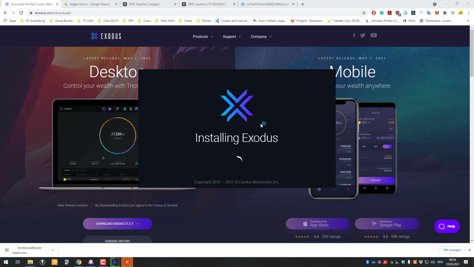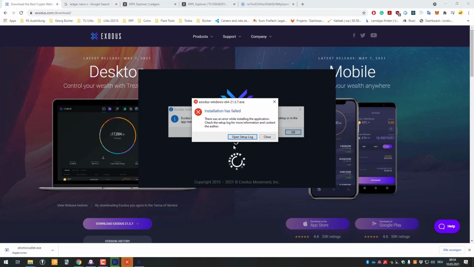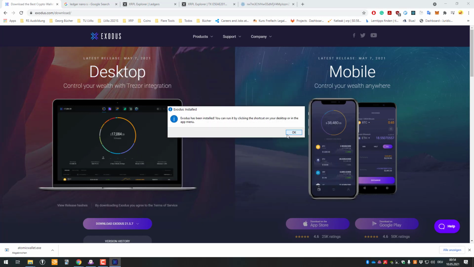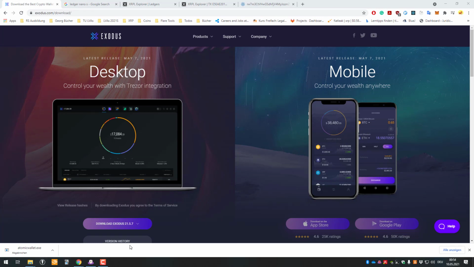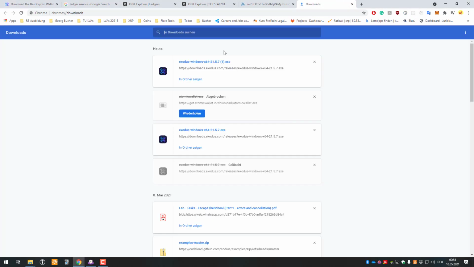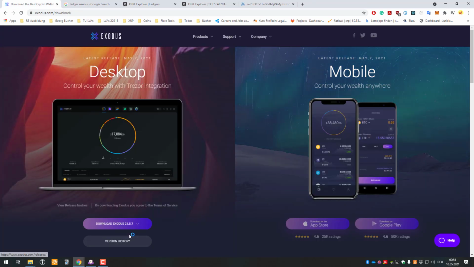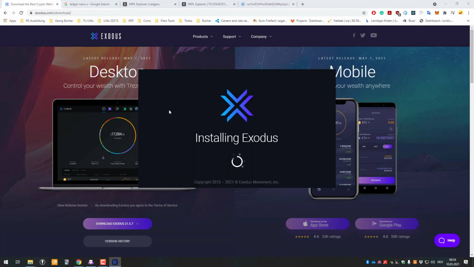I've got an error here. I think I started it twice, so that's probably why. I'm just going to try it one last time. Maybe I'm also using too much of the storage already, and that's why it can't install. Let's see one more time if it's going to work now.